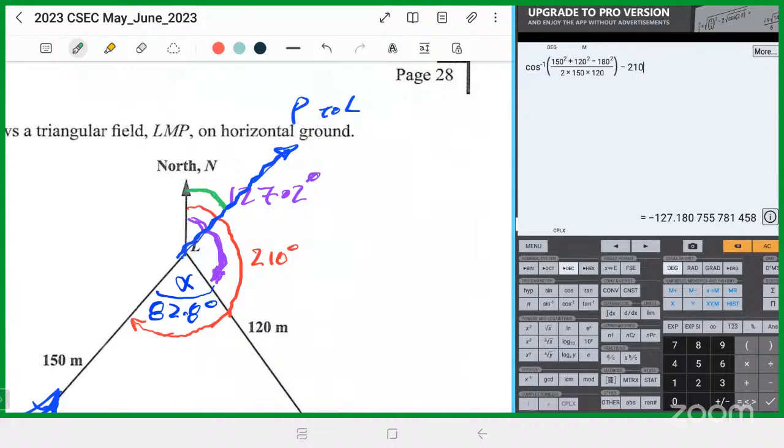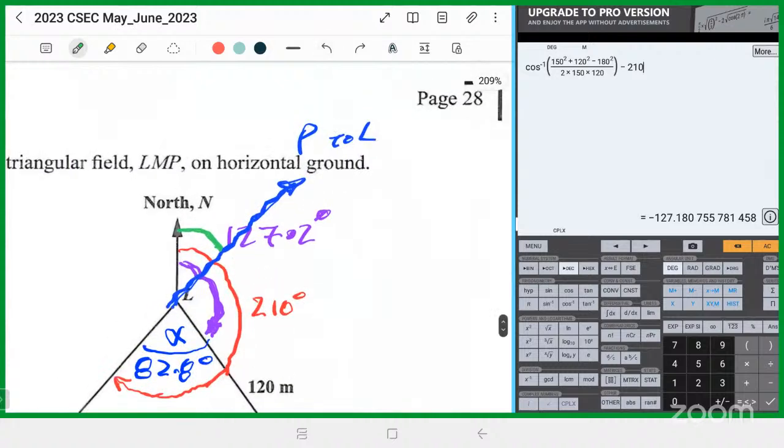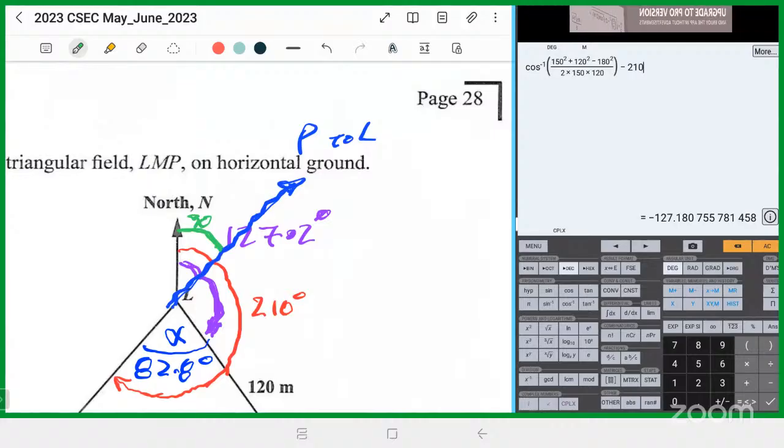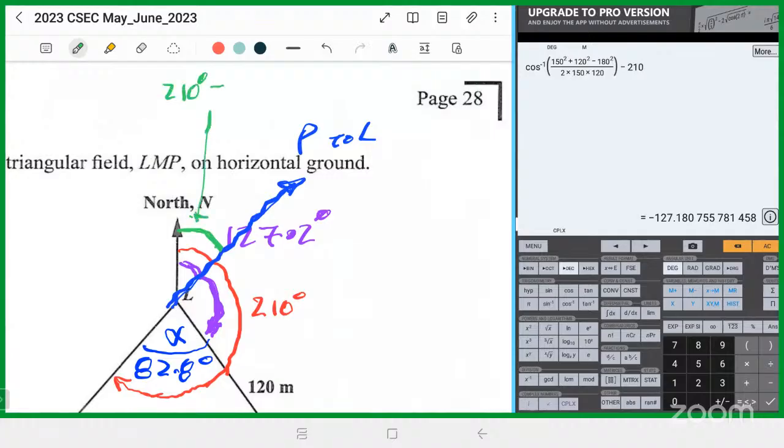And that angle is simply going to be 210, as all around here says 210, and the angle on the straight line right here is 180 degrees. So the angle is 210 minus 180, that's 30 degrees. The answer is 30 degrees, quick and fast. I'll put the 0 in front because it's bearing. So this angle that I want right here is 210 degrees minus 180 degrees, which is 30 degrees.